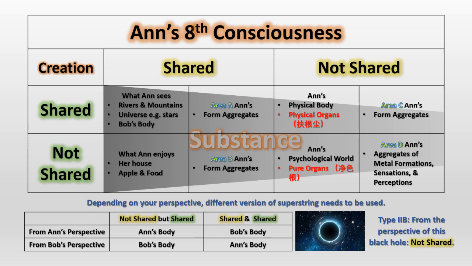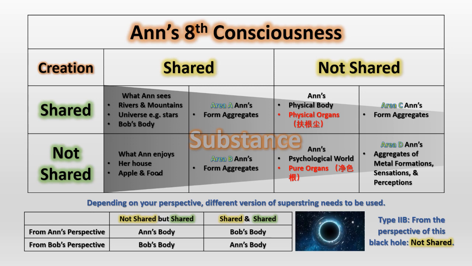For example, N has her mental factors private. That is not shared and not shared. These are her mental aggregates. Note that Yogacara Buddhism defines two types of sensory organs, pure and physical. Pure organs are sensory organs that can directly give rise to consciousness. These are not what we or current science understand as physical organs, which are illusion. These pure organs are the respective indriyas shown in the previous slide as 22 indriyas, which are universal forms of energies. These pure organs are not shared and not shared.